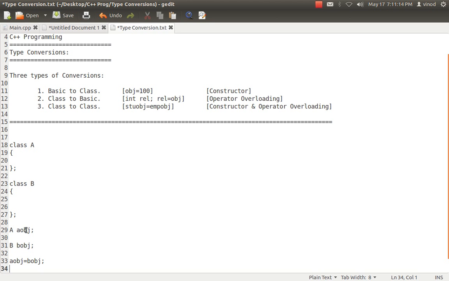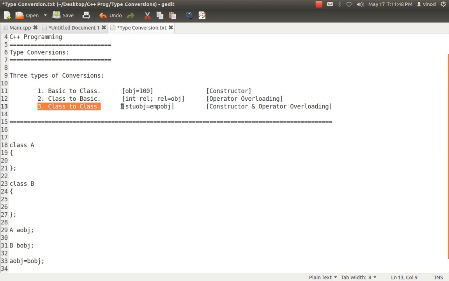Yes, it is true, if there is an object of A class and another object is of A class, you can simply write it this way and it will copy the values. That is not the scenario here. We have two different classes, two objects of different classes, and they do not have any relationship. That is, it is not saying I'm inheriting it publicly through A or something like that. So two different classes, no relationship, and still you want to do a conversion. That clearly says you require the third type of conversion, that is class to class conversion.